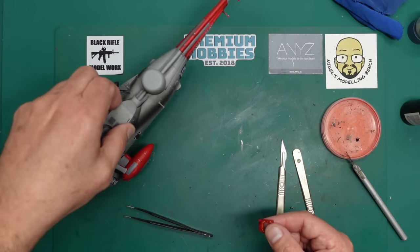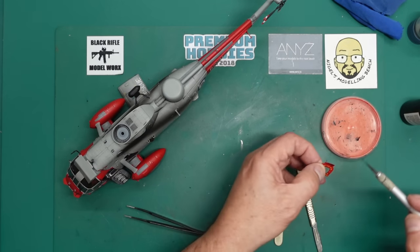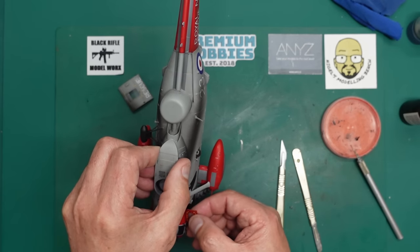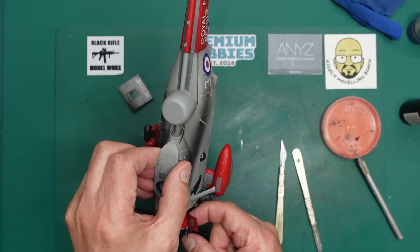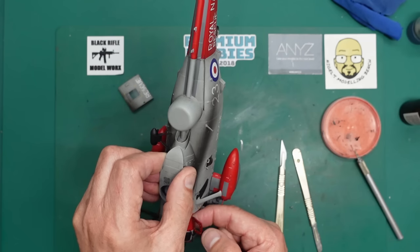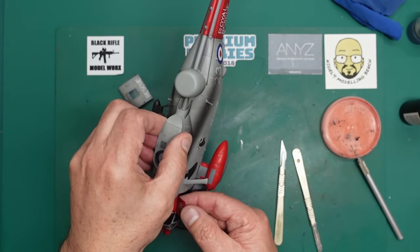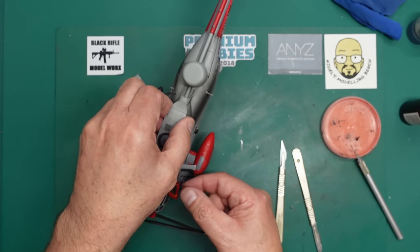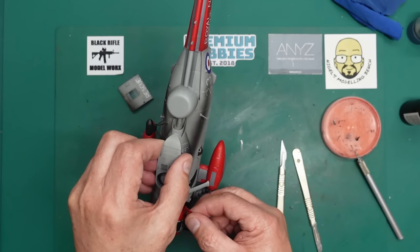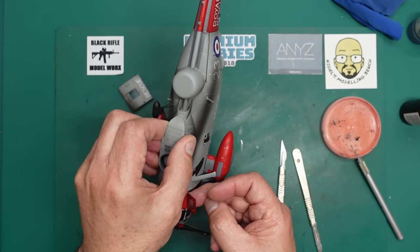Yeah, see, it doesn't want to. Oh dear, dear, dear. I've got the glue in the wrong place, is the problem. I haven't got enough glue here either, have I? Hopefully that one may be enough. It doesn't want to stick, does it? Oh, it's such a shame. Why are these models always such a pain in the ass right at the end? Come on.